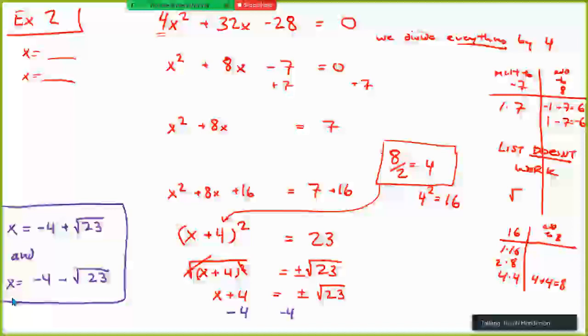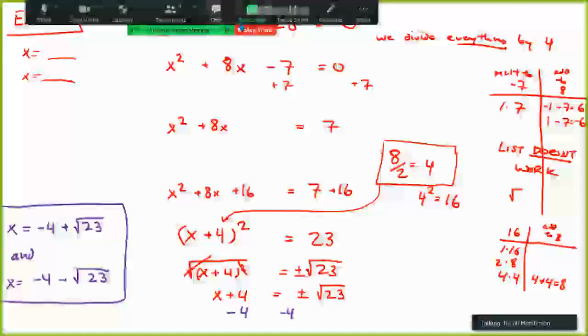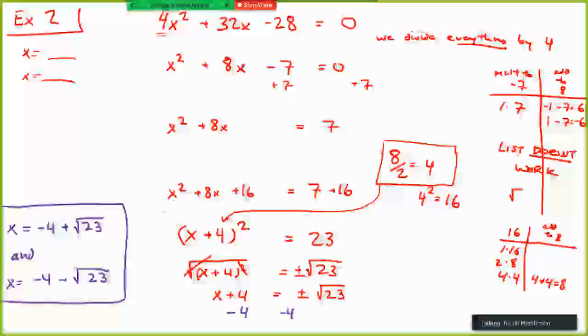But the point is, we're forcing our original problem to be a perfect square to get to this (x + 4) squared business down here. We're forcing it to be like that. Because really, look back at the original problem. There's no 23 there. Where did that come from? Well, we changed our problem by adding 16 to both sides. So we did change it, but we were allowed to, right? Because we did it to both sides.